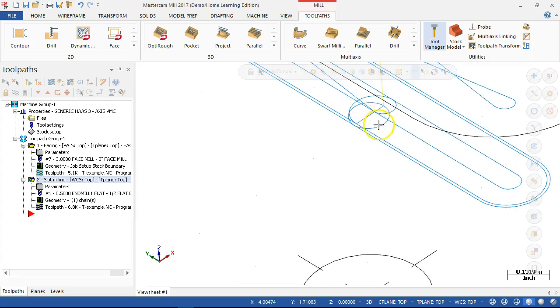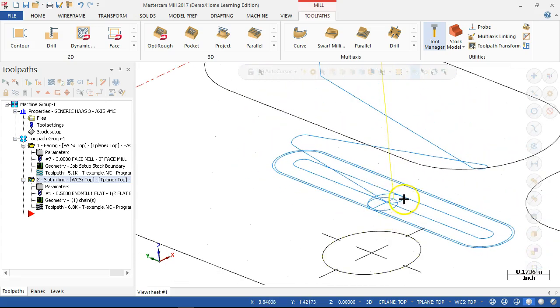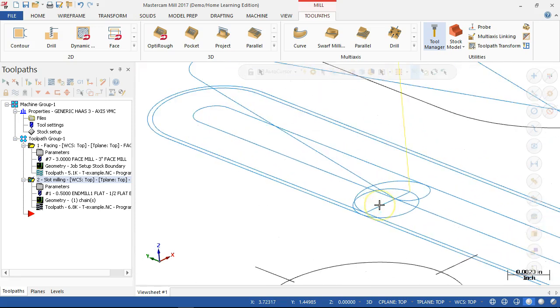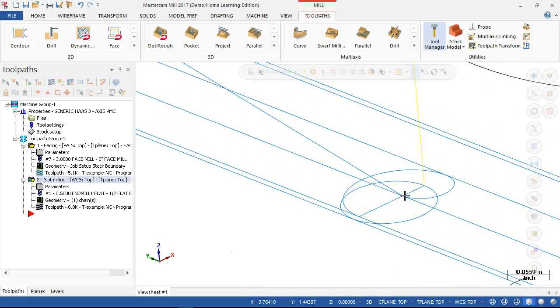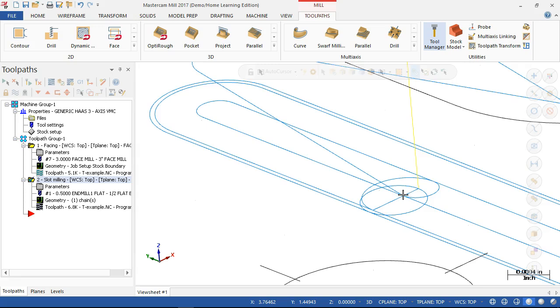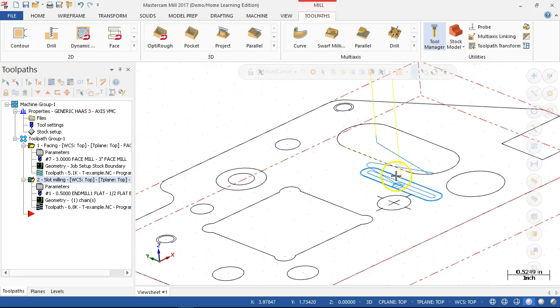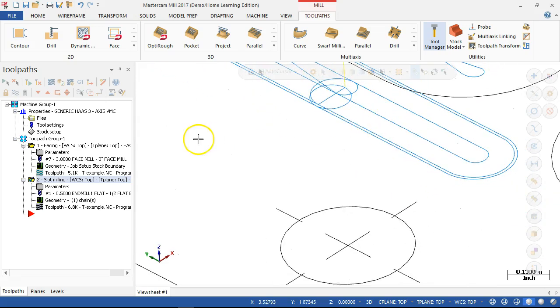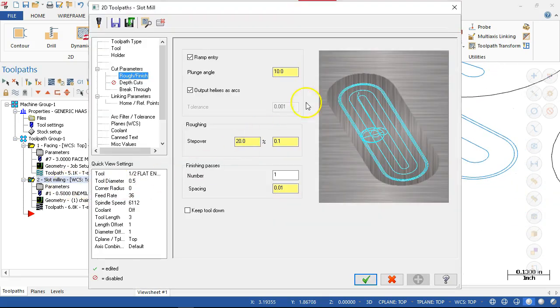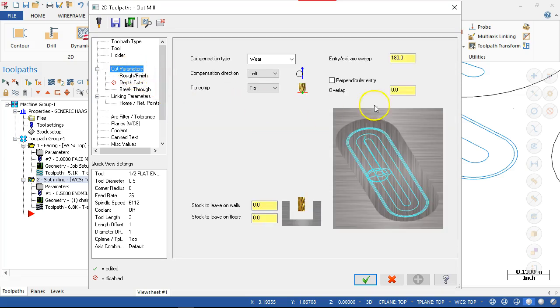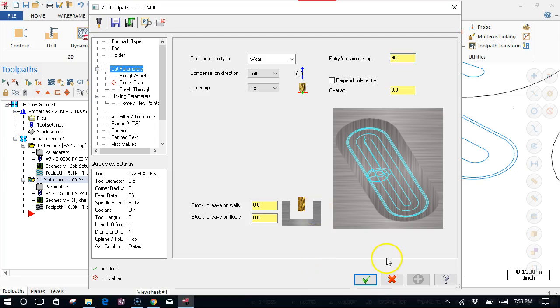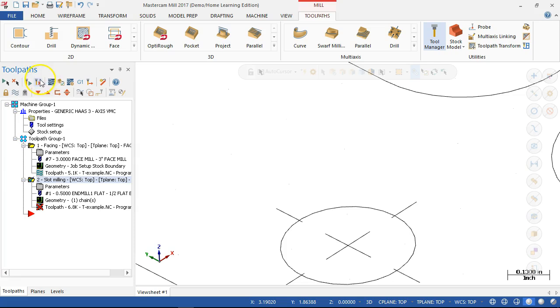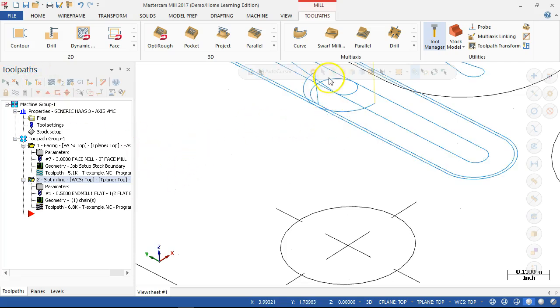So on the simulation, I would want to see, well, the ramp in is basically at the finish. So either this, let's see, so out, in, out. So we told it 180 degrees. Let's go see what it does. Drop it down to 90, see what kind of difference that makes in the lead in on that edge.